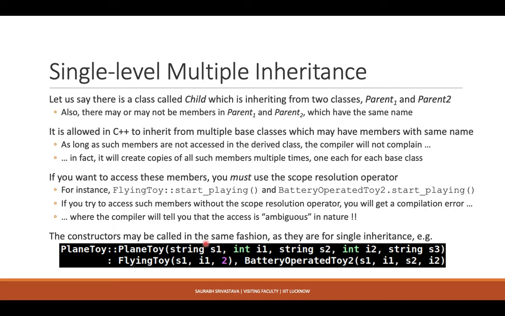The constructors in case of multiple inheritance are exactly the same as single inheritance, with the only exception that now instead of calling just one base class constructor, you are now calling two base class constructors. So this is an example where I am taking all the arguments here in this derived class constructor, and then whichever operands are required to be passed on to the base classes, I just put the colon and then call the first constructor, then comma, call to the second constructor.